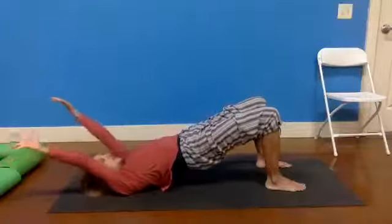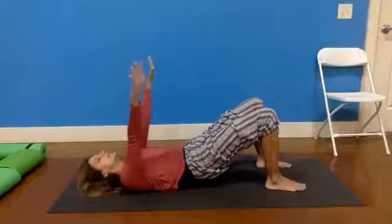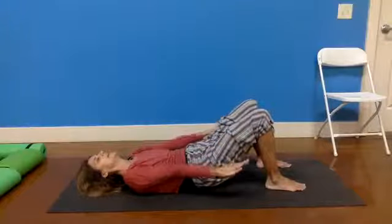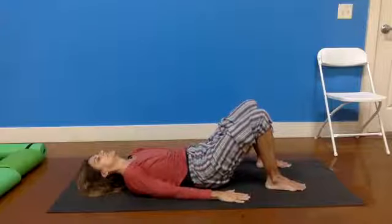And with a strong, long exhalation, roll your spine as slowly and as gracefully and as deliberately as possible back down to the floor. The lumbar spine will come down.